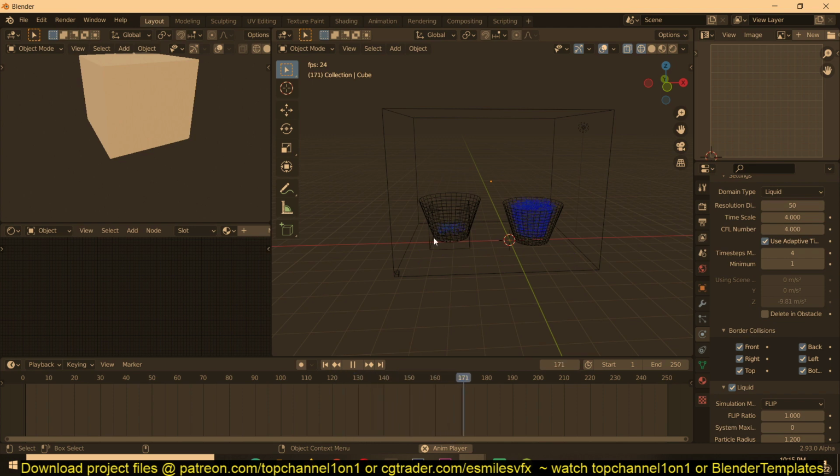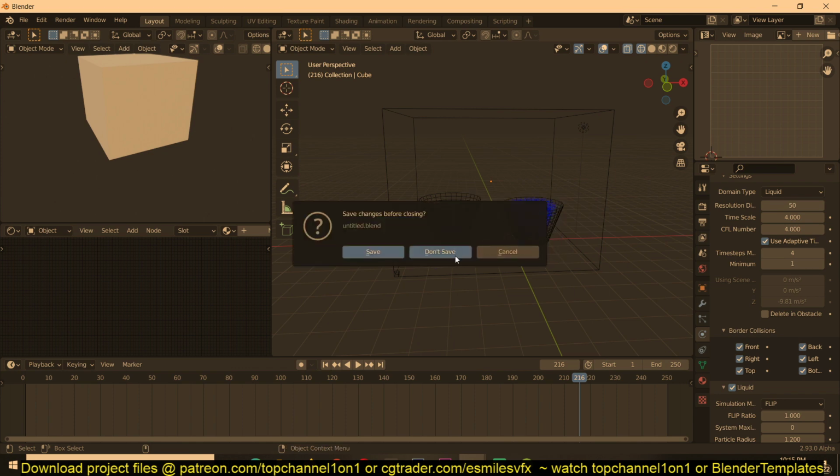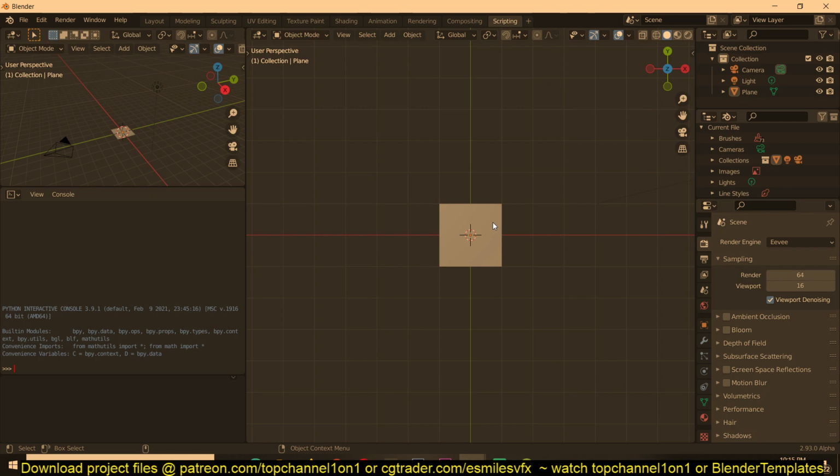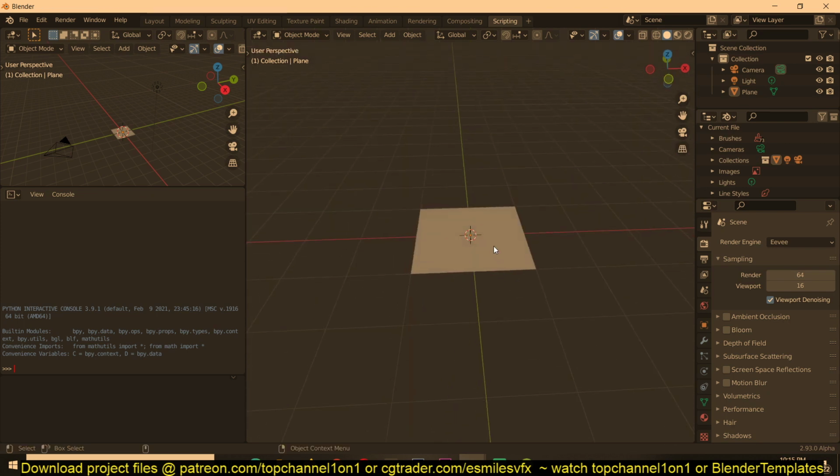So we're going to create this basic fluid simulation, and hopefully we can look at some of the most difficult or complicated settings as we're working here, just to get the basics out of the way. So let's dive in and create a new project. We're going to create something simple so that we can cover the basics and not overwhelm ourselves a lot.